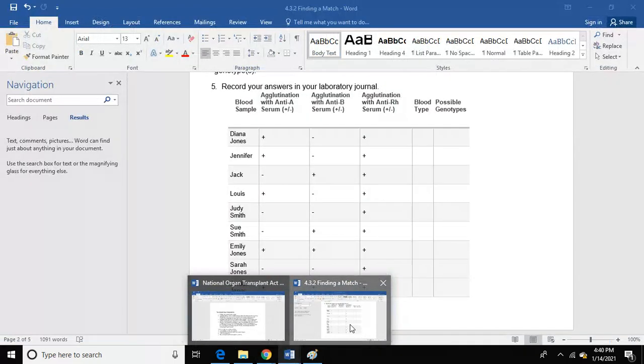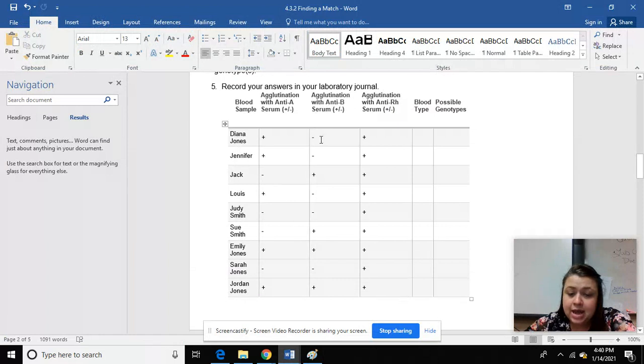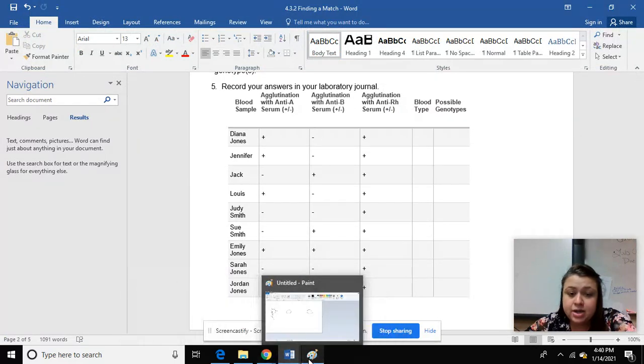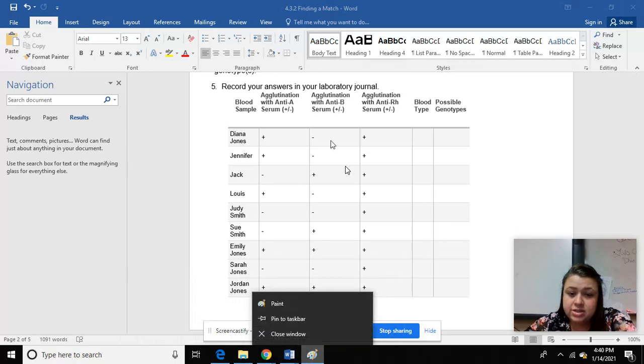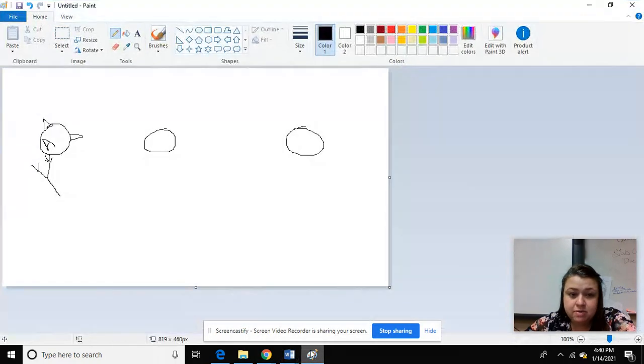So to figure that out, we go to the next one. This is where we add anti-B antibodies to her blood, and we go to see if it thickens. We see here that it doesn't, but just to be redundant, we'll go back over here. I'm going to make that B antibody. There's those circular shapes. And they said that it did not thicken, noted by that negative sign on the table. So that means she does not have B antigens on the surface of her blood. So that would mean that she is A blood type, because only the A antibody attached.